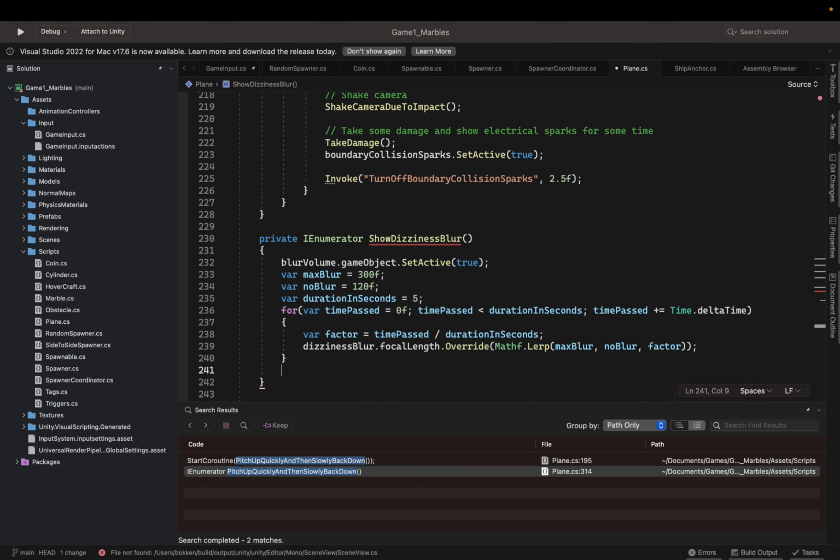And then at the end we've got to also return null here so that Unity has a chance to go back to the update method. Basically we just want one iteration of this loop to happen in a single frame, and then yield return null will allow the engine to continue with the rest of the frame and then continue here in the next frame. And at the end of it, I do want to, as mentioned, turn off the game object, the blur effect altogether.